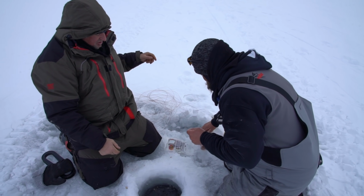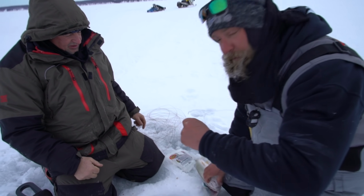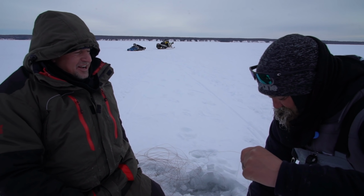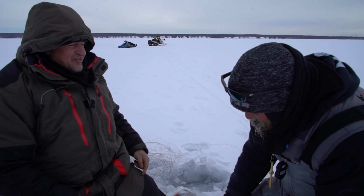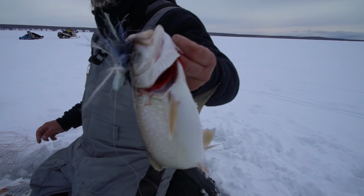Oh, that's a nice fish. Actually, he's bigger than I thought he was. This is the ones that we give over to Shotgun. He throws them in the frying pan for you. If I give that to Shotgun, I'll never see that thing again, never in my life. If he knows Lake Superior lake trout, Tommy, it'll never happen.